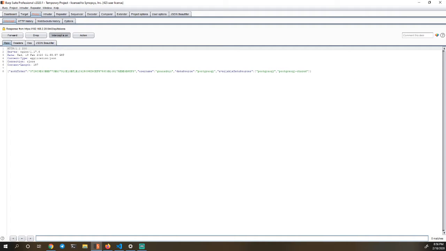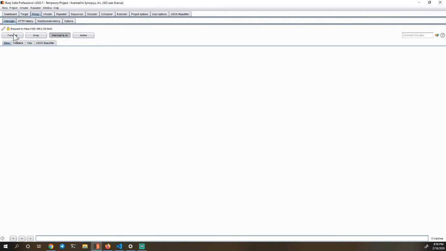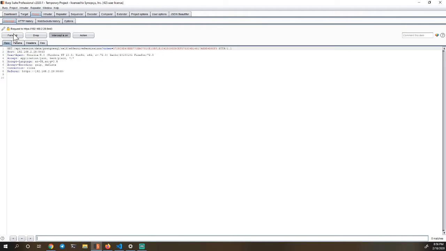And this is a response, so we're getting the auth token, the username and such. Now we're making the request, effective permissions. Okay, so this is one that we were definitely looking at before.